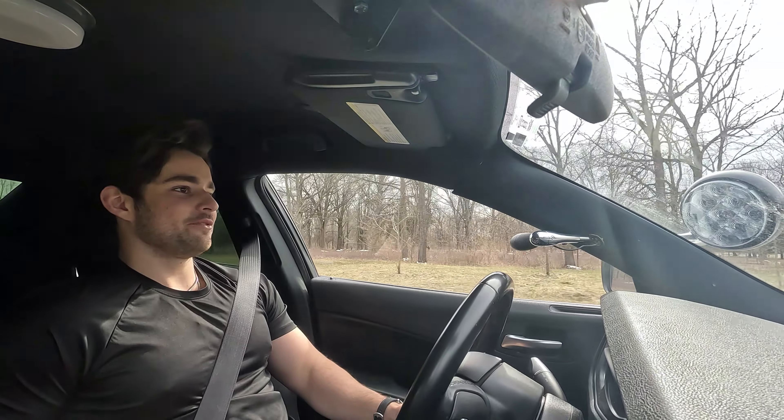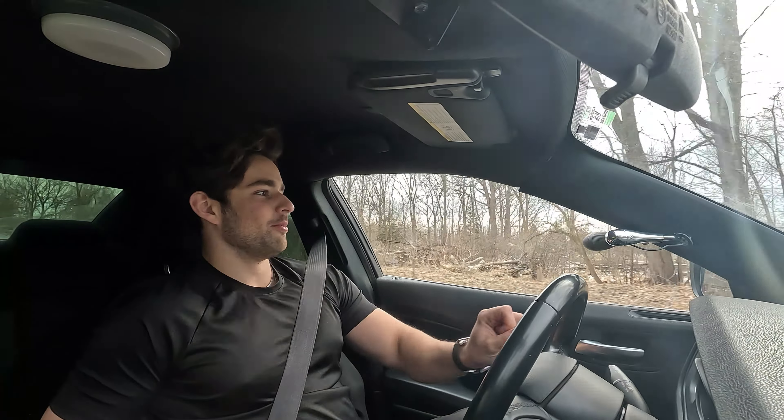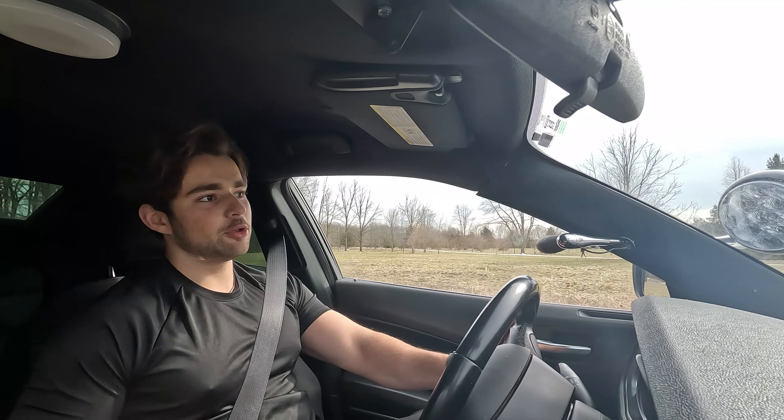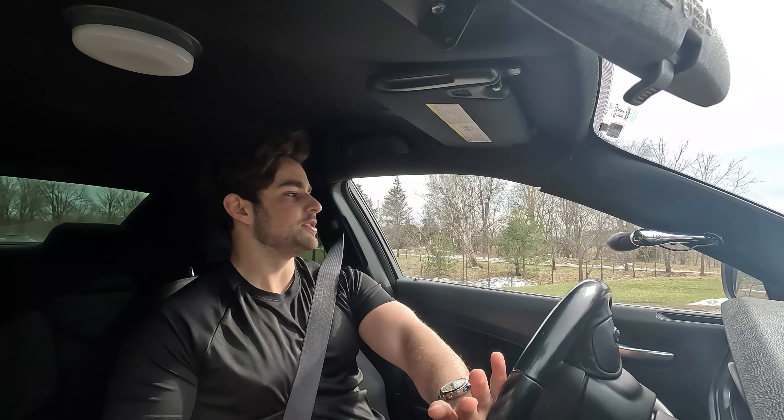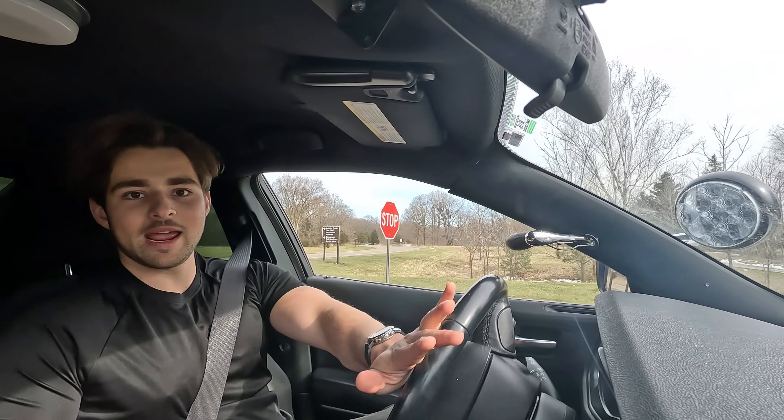You hear what I'm talking about when you shift — it's nice. It's definitely welcomed in a car that's got a V8 power plant. It just makes the car come to life a little bit more, which it desperately needed. Also, since the car is a little bit louder, I don't need to rag on it as much to get that awesome exhaust note. When I'm just cruising around, it's really quiet — you couldn't tell I got the mufflers deleted. It didn't make the exhaust incredibly loud; it just made it a little bit louder, and especially when you go full throttle and really open it up, that's when you notice the difference.